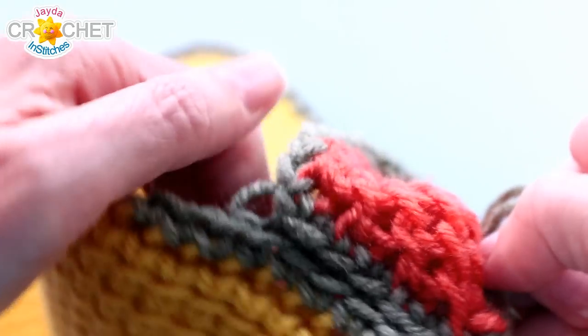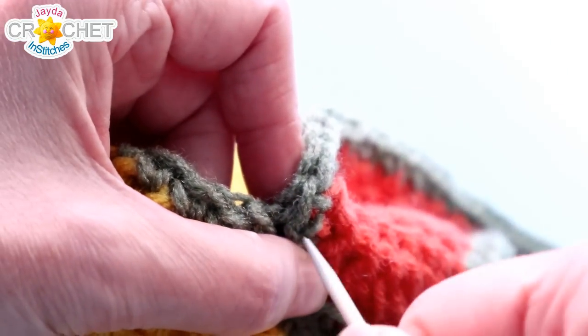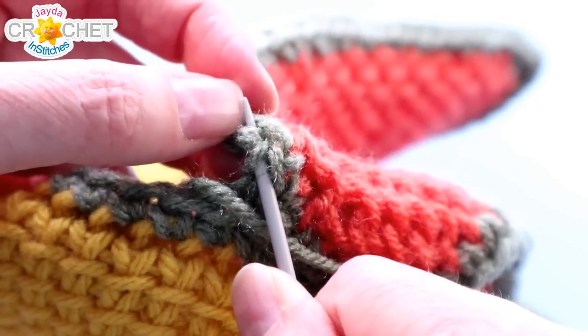All right, you're basically just going to work back and forth all the way up. Try not to miss any stitches, so if you've come out of one, you start in that one, and then you go to the next one above it.